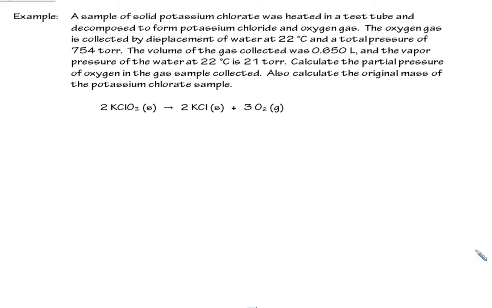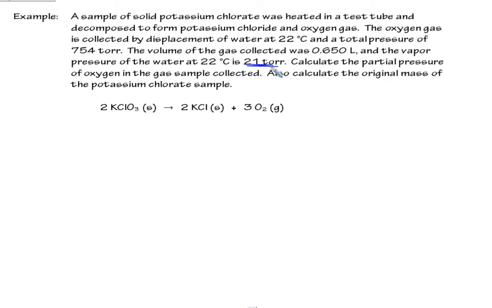This is very similar to what we're going to do in the lab. We're going to do a reaction that produces hydrogen gas. We're going to bubble that hydrogen into water. And in the end, we're going to try to figure out how much hydrogen we collected. And we're going to have data really similar. We need to know the temperature of the water. In the lab, we're going to have to look this up. The vapor pressure of water is a constant. You look it up on a chart.